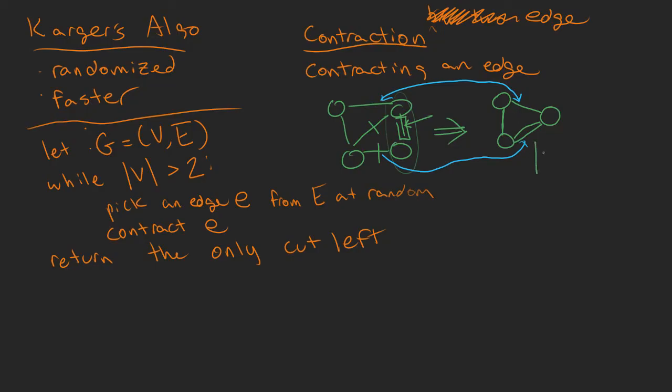If we continued our example up here, you can see, after this, let's say I did another contraction. Let's say I want to contract this edge this time, I'm going to contract that guy. So I'm going to bring, this guy's going to be the same, but my top two nodes join into one. So this guy just gets smooshed. But this node right here gets kind of redirected and connects to the new merged node. So at the end of that operation, now we'll have a multi-graph, which connects two nodes with three edges. And then in Karger's algorithm, I have two vertices left. So I'm just done. This is the cut that I'm going to be returning.